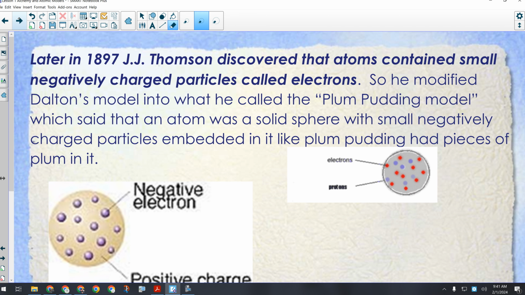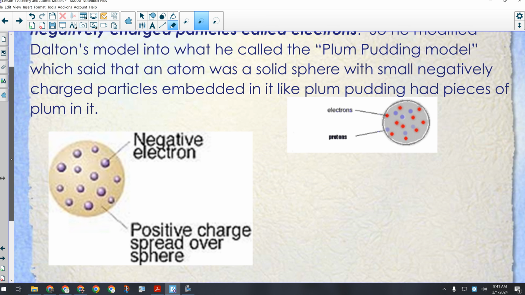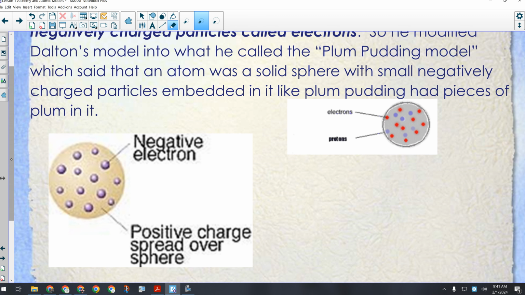A lot of this came about when we started doing nuclear science, and knowing that, no, there had to be other parts involved. And those parts had positive charges, or they were neutral, and they helped make up the proper mass of the atom. Lots of beyond complex science went on. So Thomson, he made this model. He called it the plum pudding model. I don't know why. I guess you have pudding and you put plums in it, I guess that's what it would look like, that's what he called it, the plum pudding model.